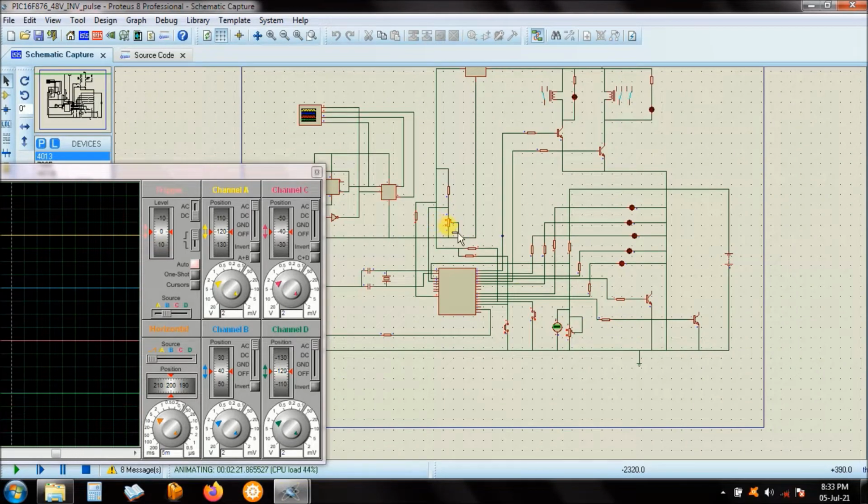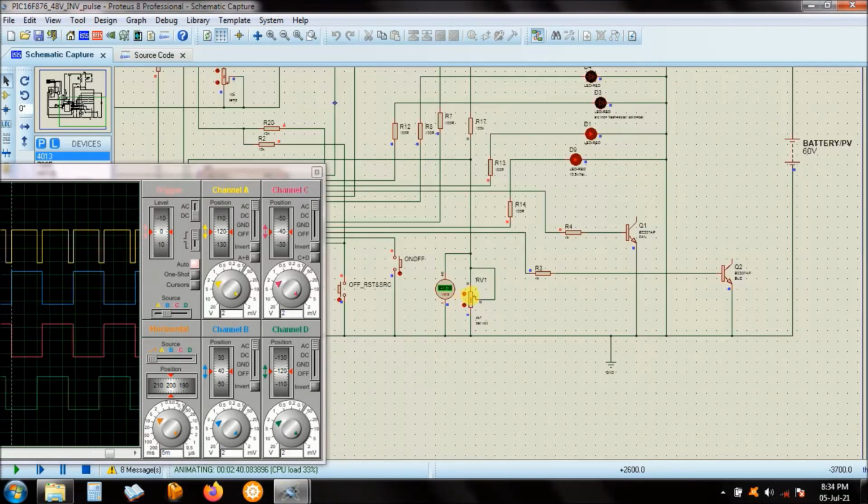So let me go back. If I go back, I have to reset here. If I change the input voltage, I think I can get to the value where it actually sees high voltage. Let's see, my battery, I've put it at 60 volts. That should be 3 seconds. If in 3 seconds it doesn't come on, it means the high voltage level is not reached here. I can increase that voltage, but I'm sure the low voltage I can get here.